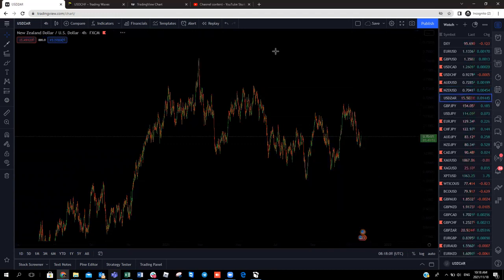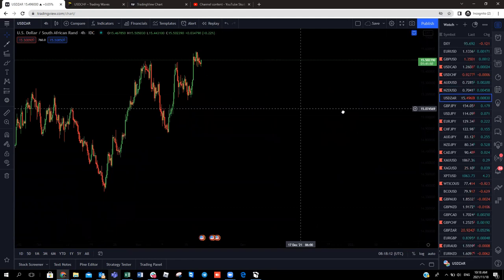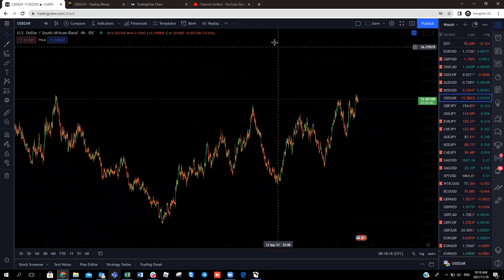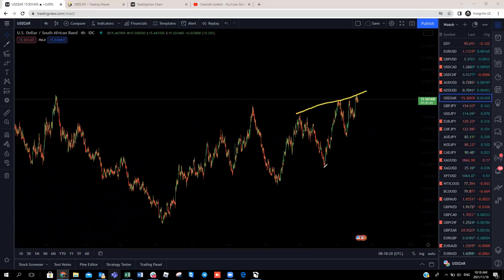US dollar ZAR. So US dollar ZAR, we're looking for a possibility of a leading diagonal with this bigger corrective structure, with this move here. With this move here, it looks like this is going to push a little bit higher. Remember, wave 5 can break above the upper boundary of rather 1 and 3. So we are seeing a continuation pattern here. So US dollar ZAR is going to push a little bit higher. Will this just be an overshoot of wave 5 with 1, 2, 3, 4, and a 5? That's what we'll be looking at, because we're seeing a push to the upside here on US dollar ZAR before the move to the downside.